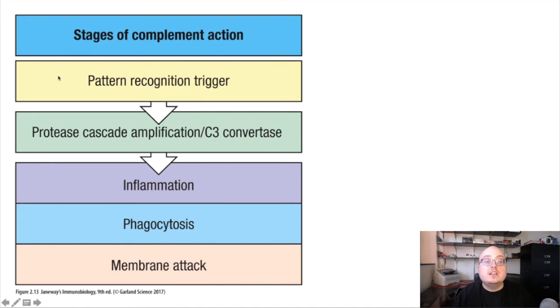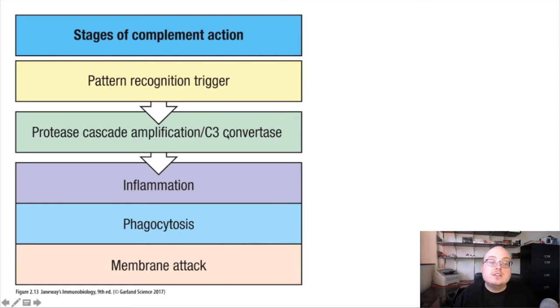The first is we need to get a complement reaction started. So, as with most immune responses, we need to start by the recognition of non-self, so some kind of pattern recognition trigger. And as it turns out, bacteria and other pathogens have things on their surface which are very attractive for the complement pathway to begin attaching to. As we'll see, antibodies can also be a trigger for complement attachment to cells. But ultimately, once complement gets started, and there are many different ways that it can, and we're going to go through each of those, once a complement reaction starts, all of the various ways converge on a single midpoint, and that midpoint is the formation of an enzyme that we call the C3 convertase.